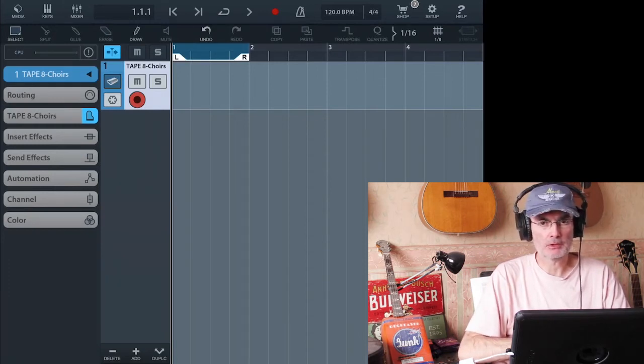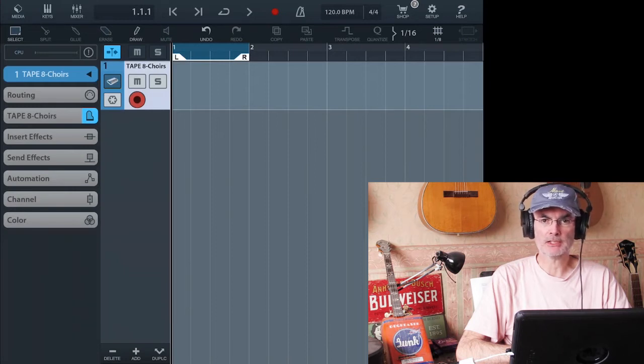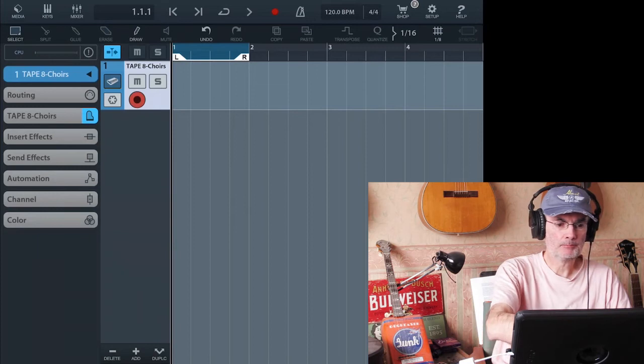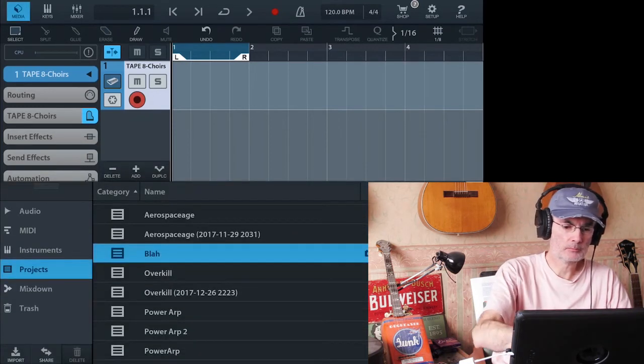Those are the two front runners when it comes to DAWs on the iPad. And from what I read, Auria Pro is recognised as the more sophisticated and flexible of the two. But that said, Cubasis was said to be easier to pick up, so that was important to me. So I went for that, and so far it's pretty good. So we're going to start off with a new blank project.